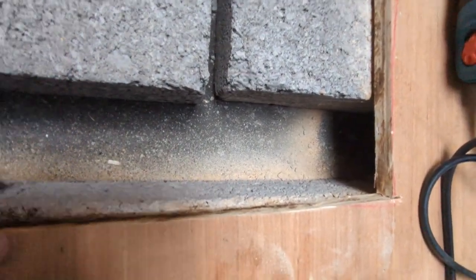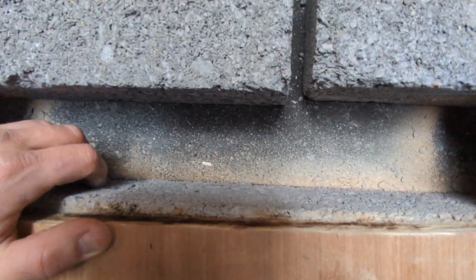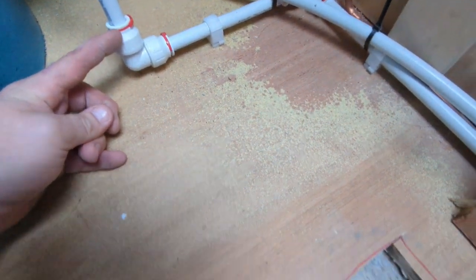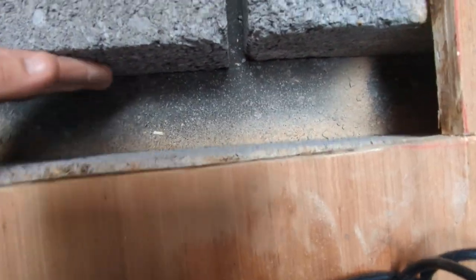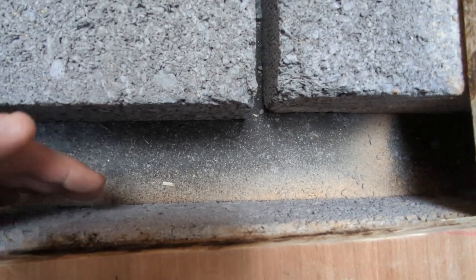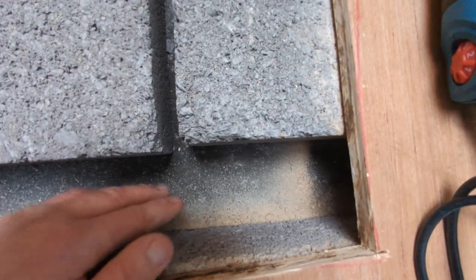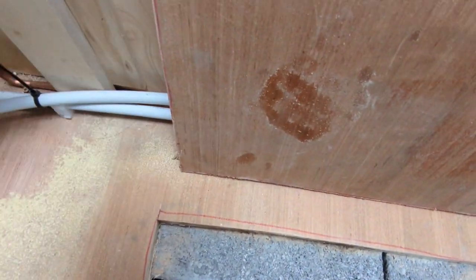Because with doing the speed fit, a lot of you will be laughing at this, but the speed fit is a new thing to me. And yes, I really belt and braced all the connections, but to see that this is dry is huge, because this is where the water would come to. This is the stern of the boat. This is sitting lower than the front of the boat, so any water would naturally come between these breeze blocks, these cement building blocks or whatever, and it would be here, because of course here is where you've got the metal bulkhead that goes through to the engine bay. So this is where the water would be.